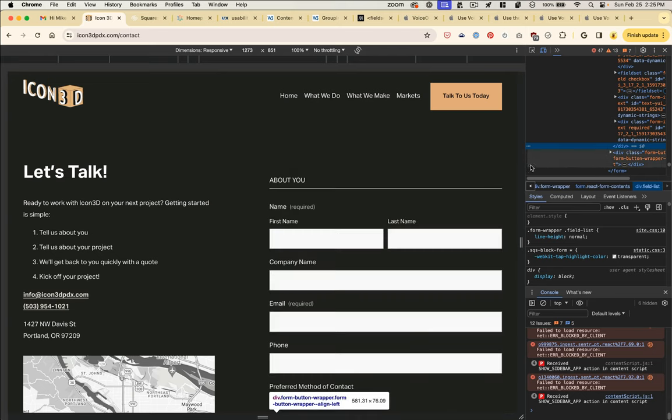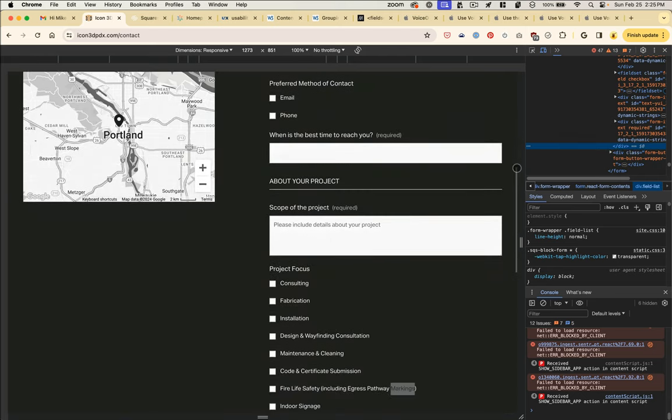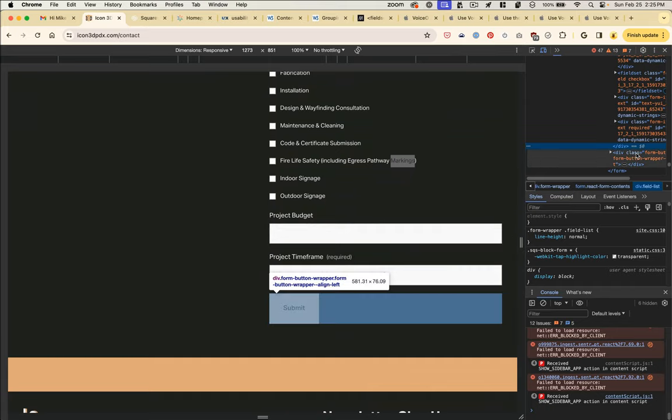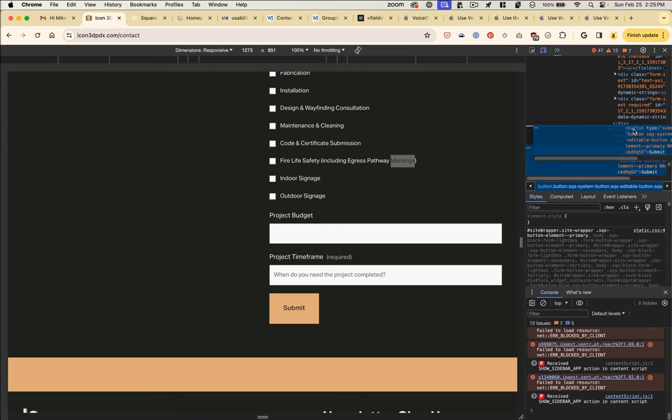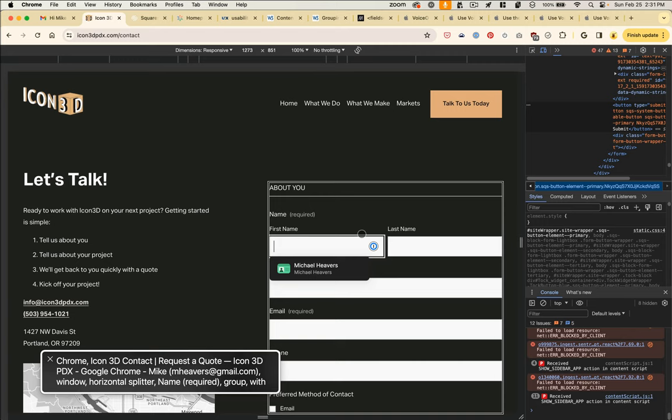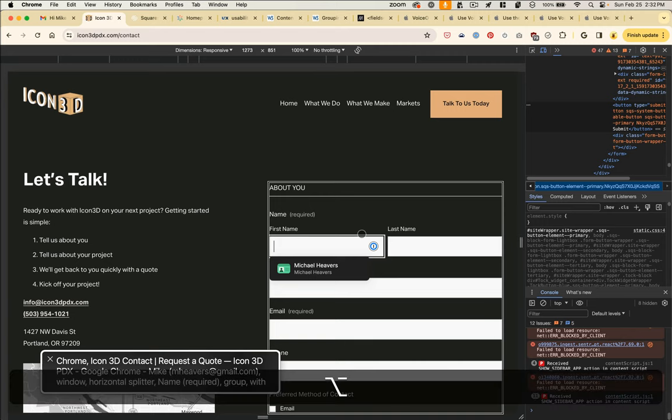This has all of the form elements, but the submit button is not inside of that. It's outside of it in its own div. Insert that into the form. So the entire form is just in one div. And that would fix your tab order. You may want to try that. Okay, so let's just see if we can get to the next section after this.